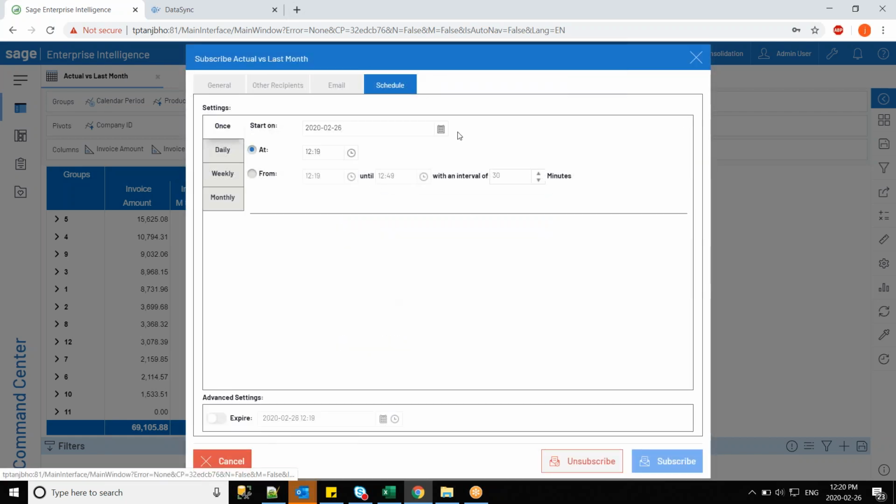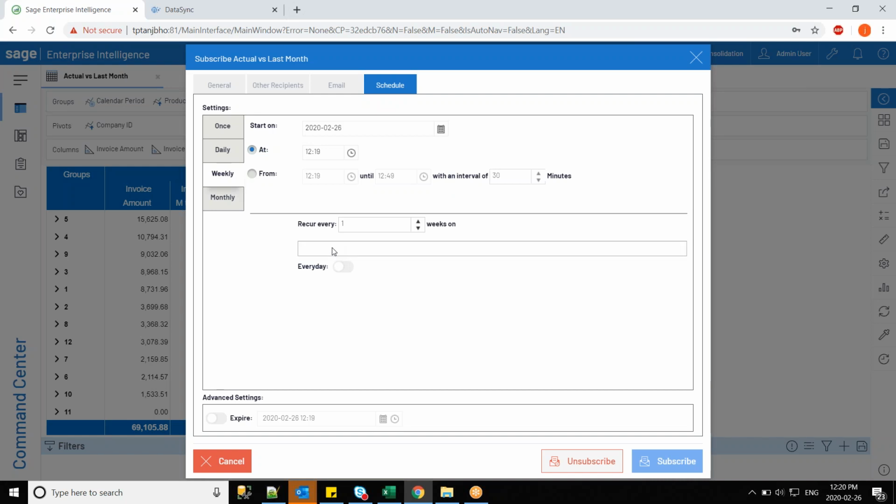And the last part is setting the schedule for these reports, such as you can set the schedule for receiving these reports only once, on a daily basis, or weekly. So which day of the week, it gives you all the different options to set the schedules. And then the users can simply sit back and let the report do its work, SEI do its work, and send the reports according to the conditions set.